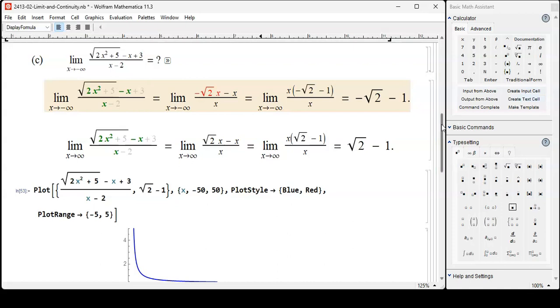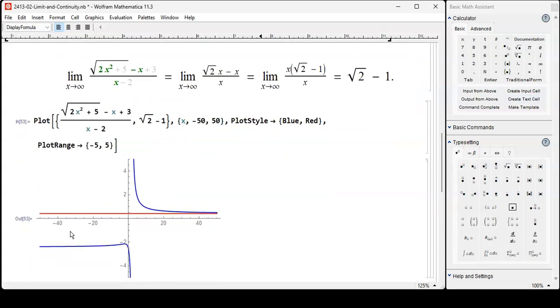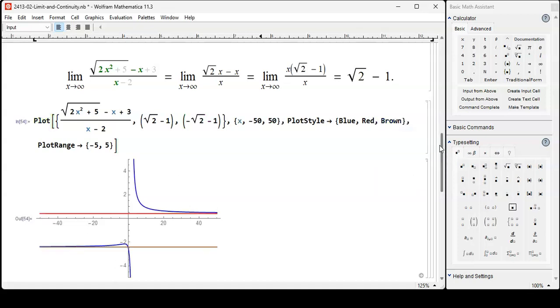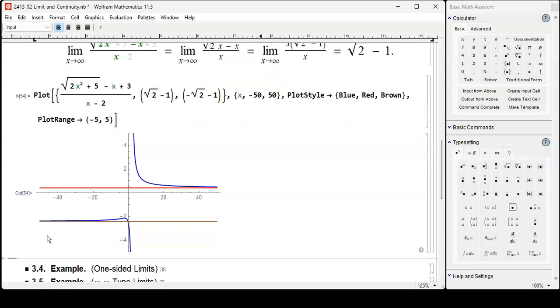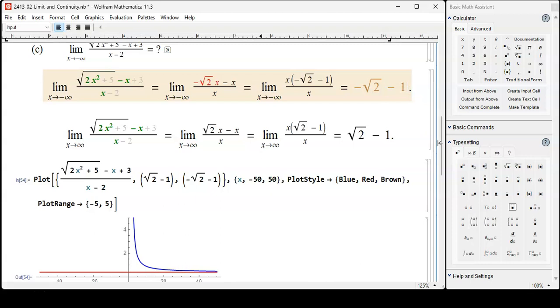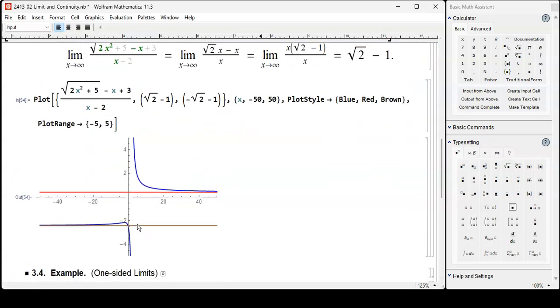And that's visible from the picture. Let's see. Do you want negative square root of 2 here or right? Negative square root of 2 minus 1, and then another color. Okay, look at this brown line. Does that look like a good asymptotic behavior to the left? Yes, indeed, finally. So this one here, which I just highlighted in brown, corresponds to this brown line. That is finally correct.